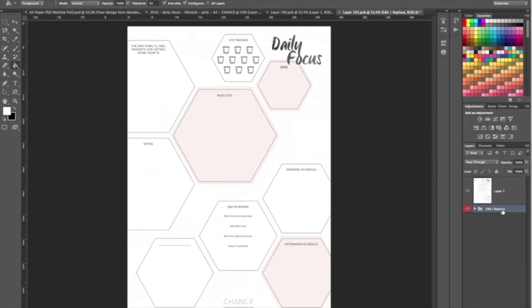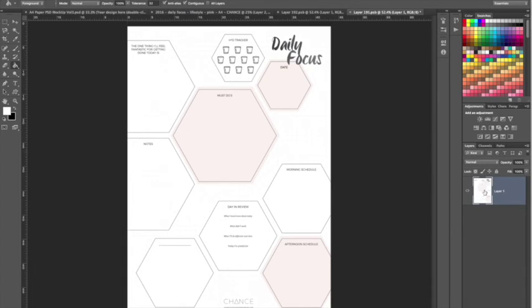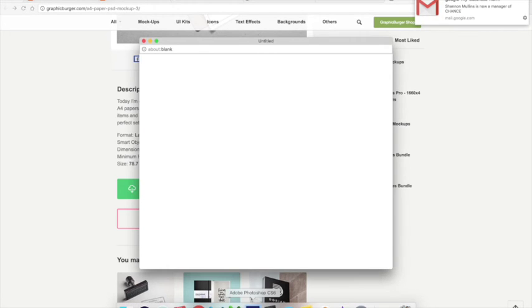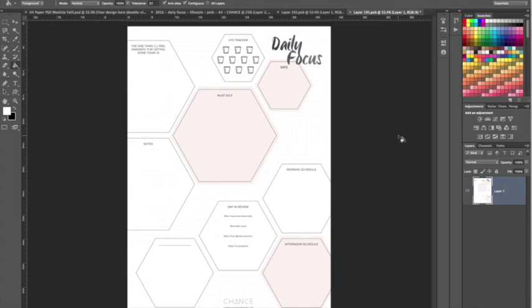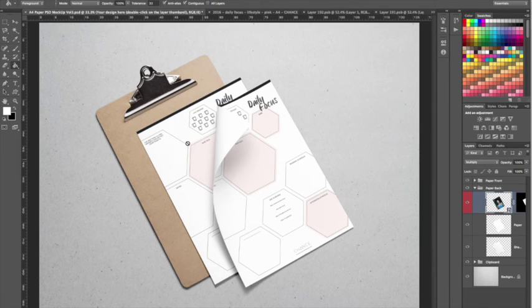And just to keep it clean, I'm going to delete this layer. Yep, group and contents. Just making sure that the PDF that we want to have is showing up there. Okay, let's close that there. Sorry, I've got messages and all sorts coming up. We'll jump back over to Photoshop. Okay, and now I'm going to hit Save, Control S on this one. And by the magic of Photoshop, jump back over to the original mockup, and look at that. Jeepers, that looks mighty fine.